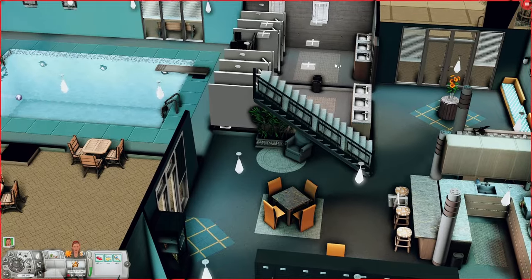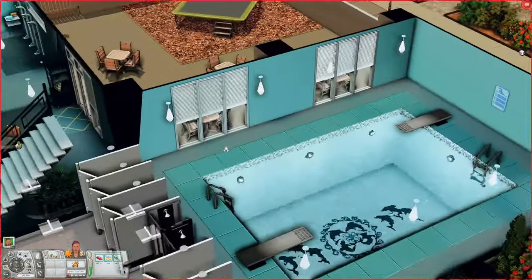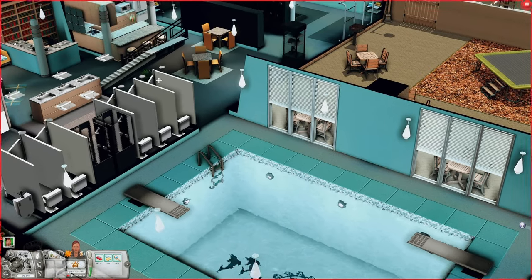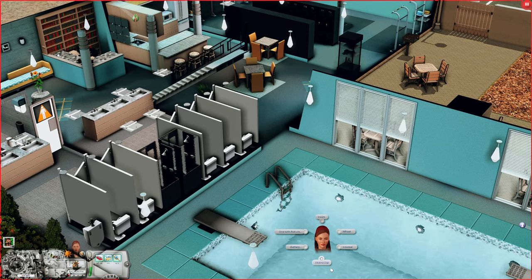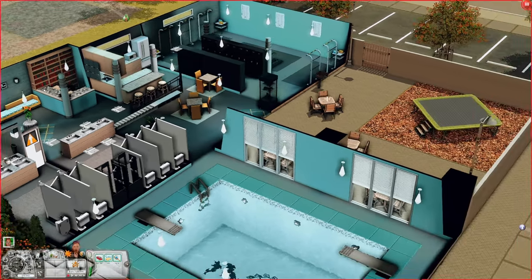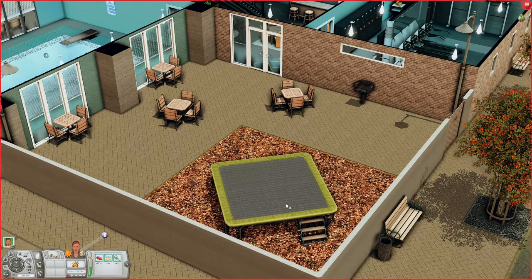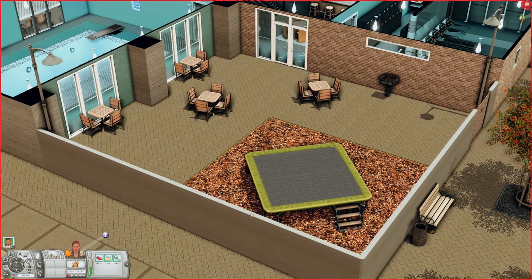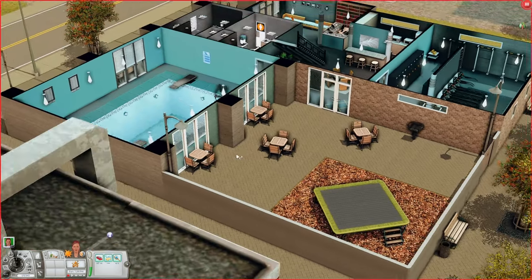So that is indeed the entire downstairs. And then obviously you have the swimming pool for your sons to swim. You can swim laps and stuff like that, or you can do some skinny dipping if you want to do that in public. That's on you, I guess. And then obviously outside of the gym, you do have a trampoline, because trampolines are also exercise as well. You can practice some jumping and stuff like that for your sons.